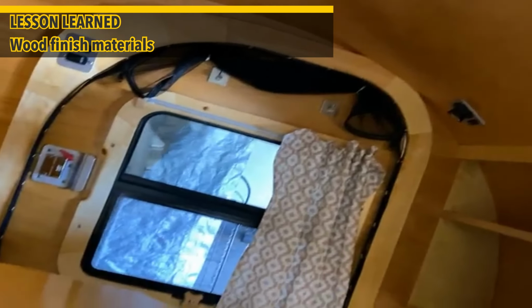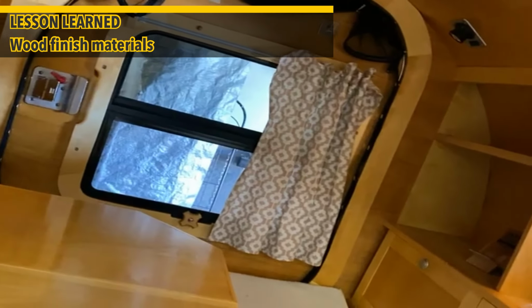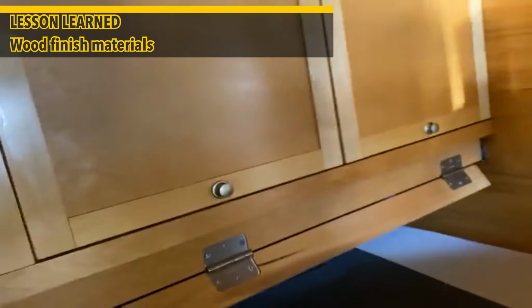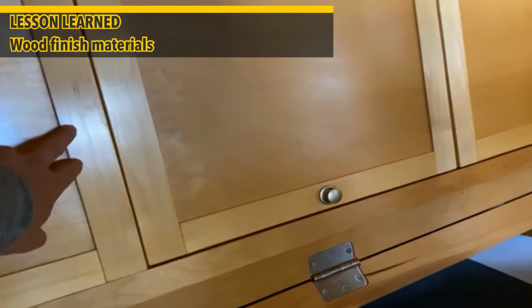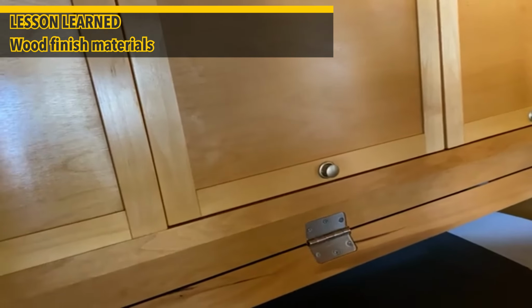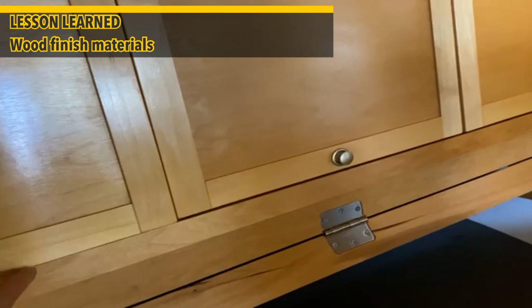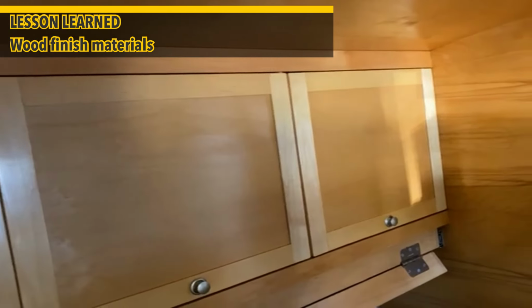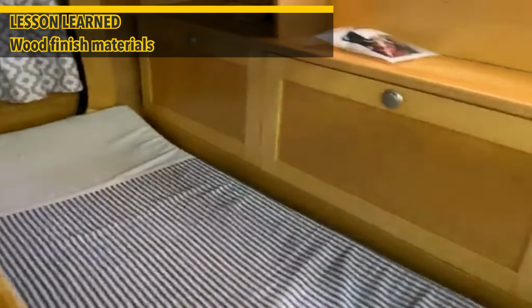And the ceiling is 1/8-inch thick birch plywood, and that's something else. I started using birch plywood, so I wanted all my finish to be birch, and I was not able to find birch lumber to make a cabinet. So I ordered a box of hardwood flooring, birch, and I used that to mill it down to the size that I need, so that I can have all birch cabinets and finishes inside.